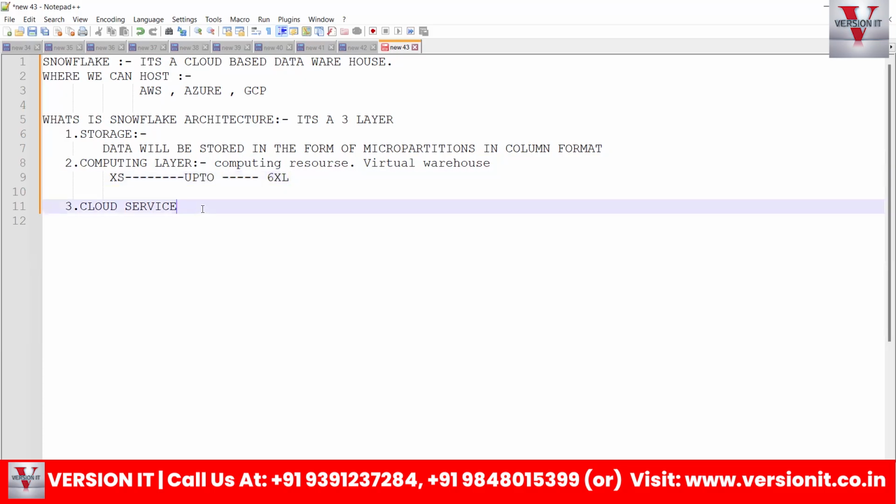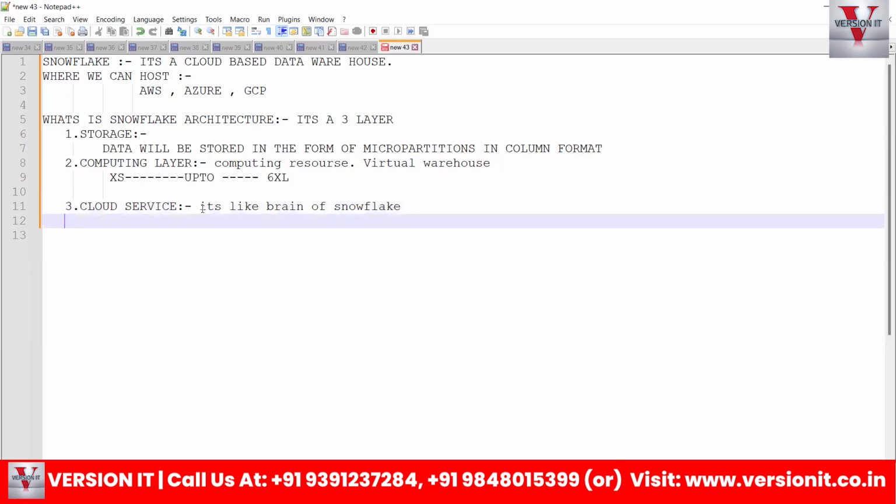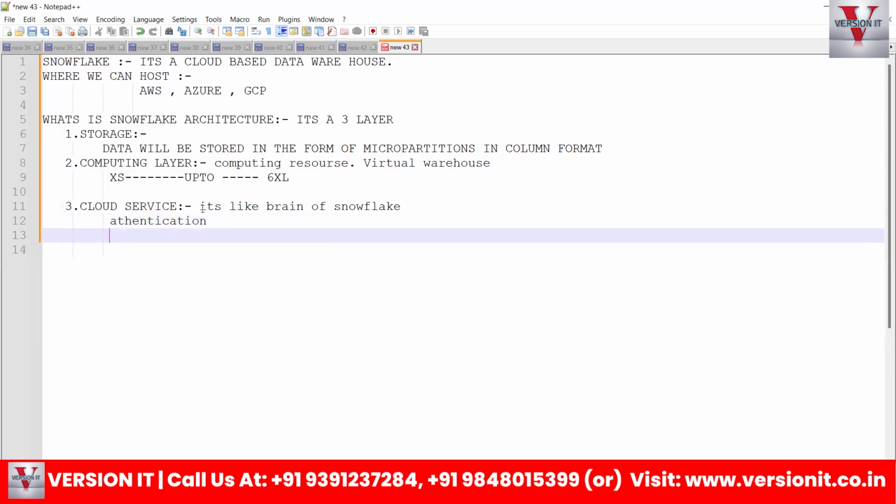Now, what is the cloud service layer? It's like the brain of Snowflake. Even if you don't use these words, simply you can say it maintains authentication. Second is access control: who has access to which database. Access control it will do.